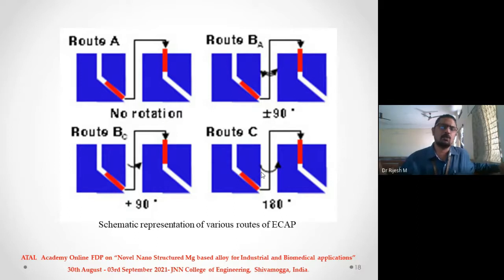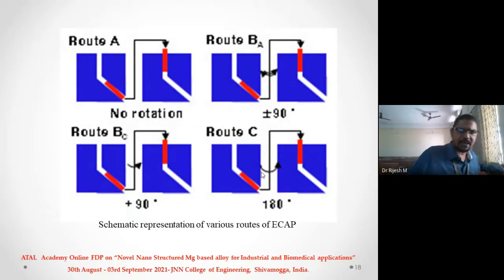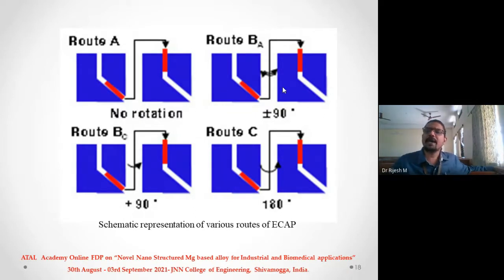So when you do this, what happens is you are allowing certain slip planes to be active. Got it. See, in the first pass, you have activated some slip planes, they have started moving. When you rotate it, you will not be activating the same slip planes again. You will be activating some other slip planes. So in these cases, we expect a dislocation interaction. Okay.